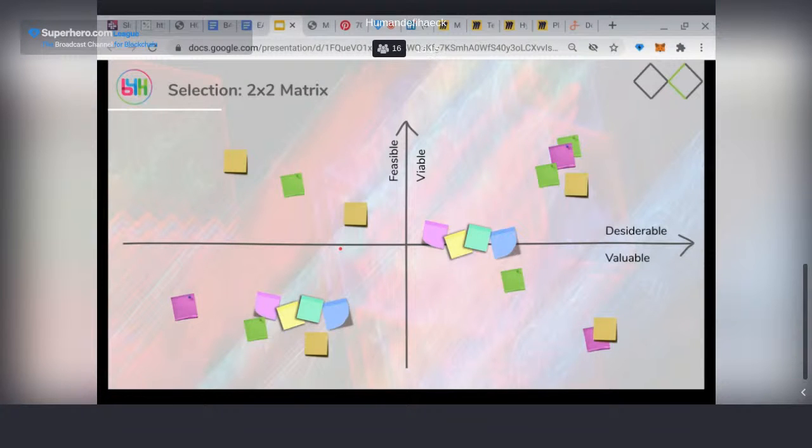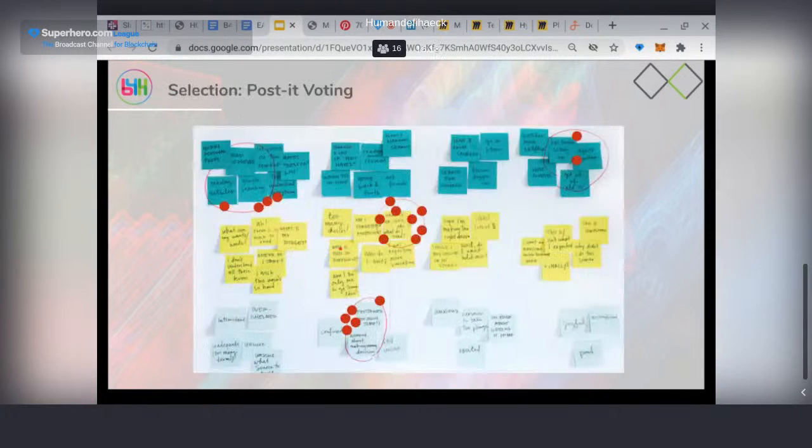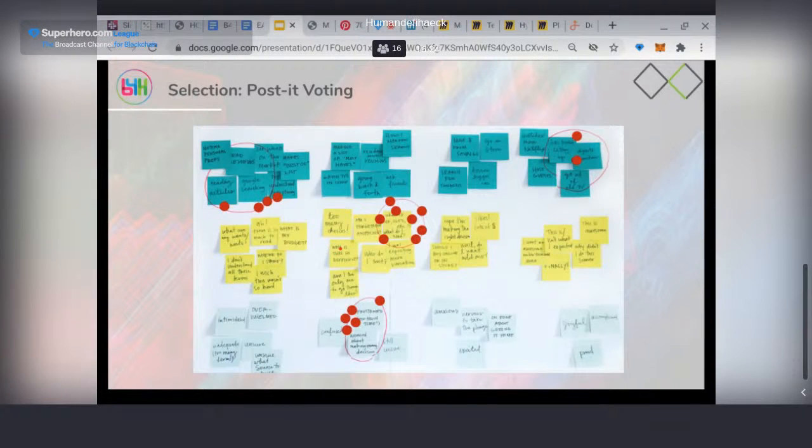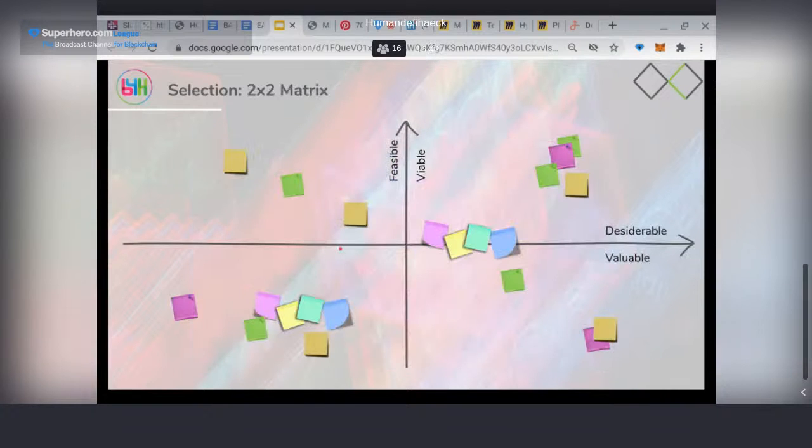So yes, going back, we're in our brainstorms. We select a lot of ideas, and then we need to select and filter out. So here, dot voting. Just distribute some dots that will represent a vote to your team, for example, 3 dots per person, and select. Another idea for selection is the feasibility against valuability matrix. Okay? Put your ideas there, see which is more viable than others. Compare them against each other. Place them in your map.